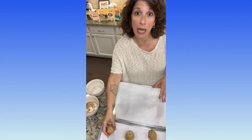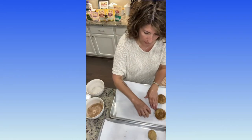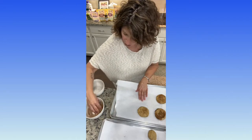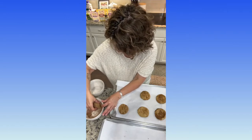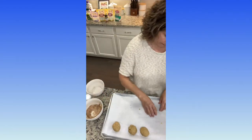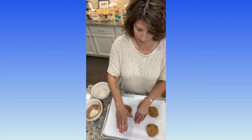On my parchment-lined pans, we're going to first put our ball in the cinnamon sugar mixture. I have two and a half teaspoons of cinnamon and three tablespoons of sugar. You can mix the whole ball in there or just coat the top. We like cinnamon! It is a snickerdoodle cookie, so you're going to be so happy and surprised. I've got the oven preheating at 375 and I'm going to bake them for about 13 to 15 minutes. The dough is beautiful, not sticky, and not dry — wink wink. I suggest you play around and make your own all-purpose flour mixtures.